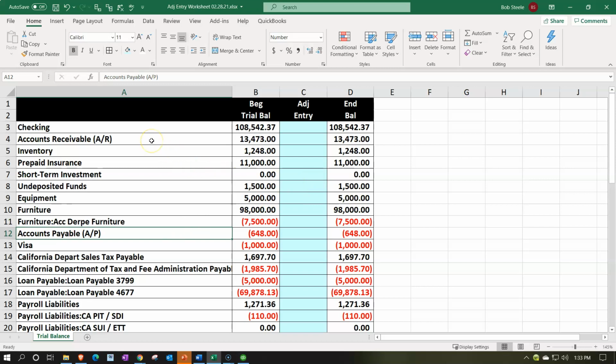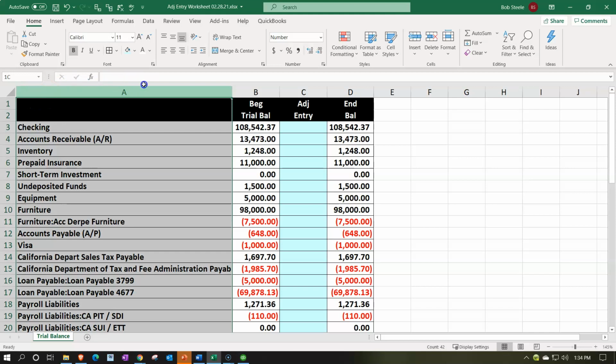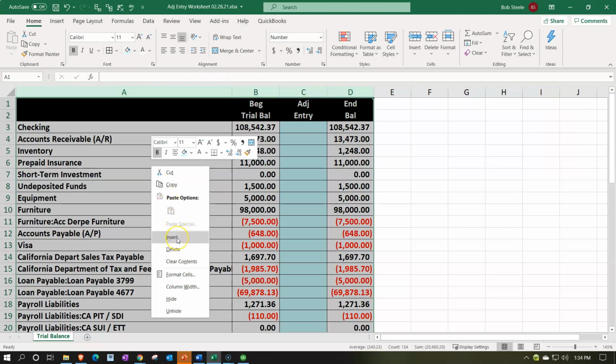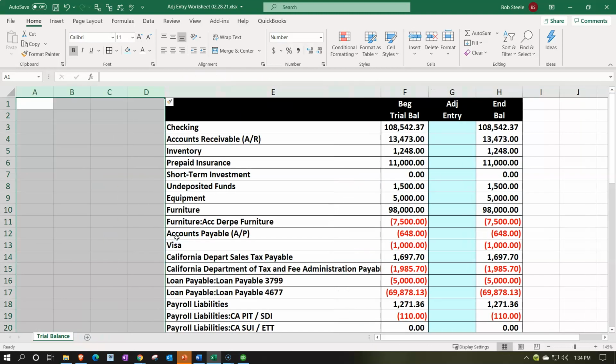So now we're going to add some items where we're going to enter the adjusting entries. They're going to be to the left, so I need to add like four columns to the left. How do I add columns to the left? Well, I'm going to select columns A, B, C, and D, let go, right click, and then insert, and that'll push everything out to the left. So now I can add stuff to the left of it.